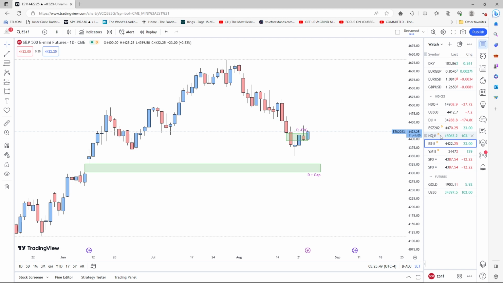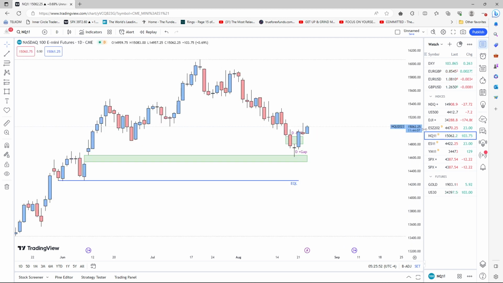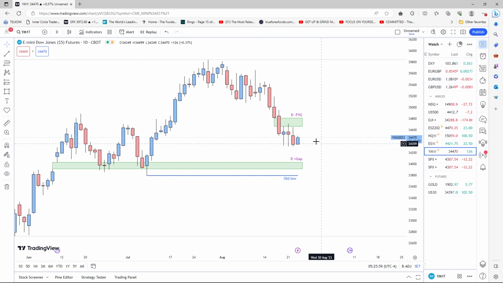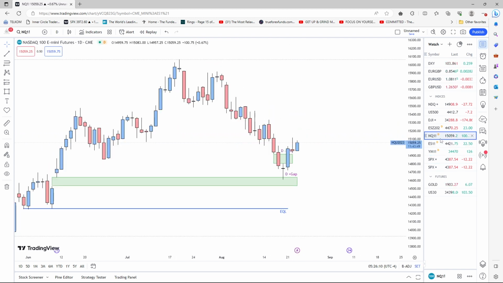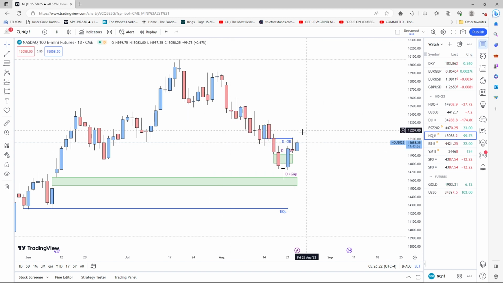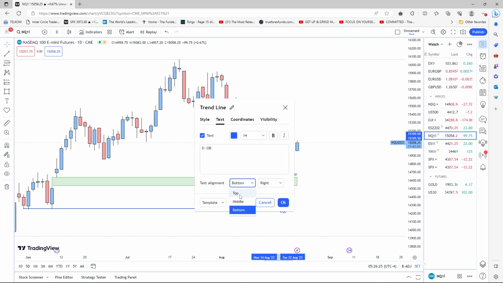So let's take a dive into one of these markets and let's look at a couple of silver bullet ideas. I think the Dow will give a few fruitful ideas in this area. Let's look at Nasdaq. We have an order block right over there, which has been traded. Let's take note of it. There we go. That's the order block. It's noted right there.